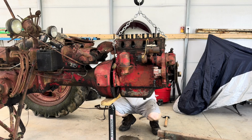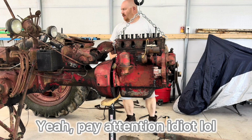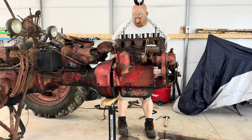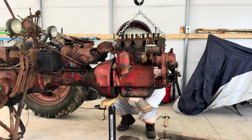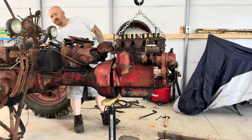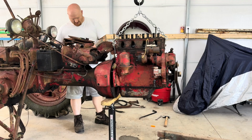Oh, okay, I see what I need to do. I do need to take this bottom shroud off. That's what's holding that in. Okay. So yeah, you got a couple more bolts down here on this bottom shroud. You got to take this off, and that is 1/2 inch. I was wondering why the thing wasn't letting loose.